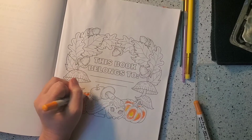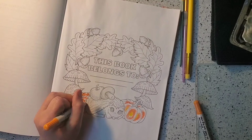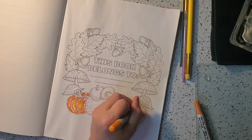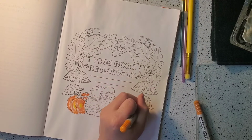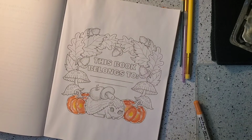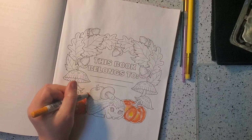Now I'm saying you don't have to work too fast, but you don't want to let everything sit too long either. Because it will start to dry up on you. But like I said, with the gesso, you can usually get it to move around a little longer. I'm just filling this out like that. And then I'm going to take this Rusty Hinge, which is a darker orange, and just give us some shading into the sides and things.